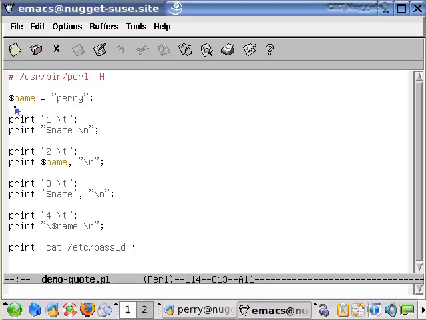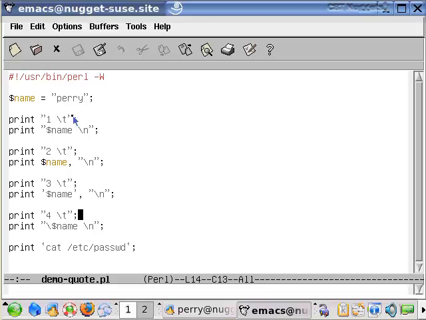All right, so let's use this very simple example here to illustrate the difference between the different kinds of quoting in Perl. First, I'm setting up a variable called $name, and I'm setting that equal to Perry. And notice I put Perry in double quotes. That assigns the characters P-E-R-R-Y to the variable name. Okay, now I do a print statement, and I've just done print statements like print 1, print 2, print 3, print 4, so that we can see in the output exactly which one we're talking about so we don't get confused. So I print 1, and then I do a \t. That's a tab, and that is just a special character in Perl, just like \n is new line, \t is a tab character.